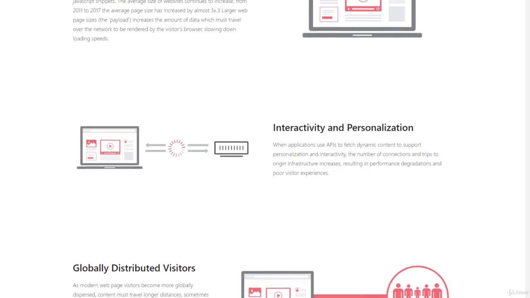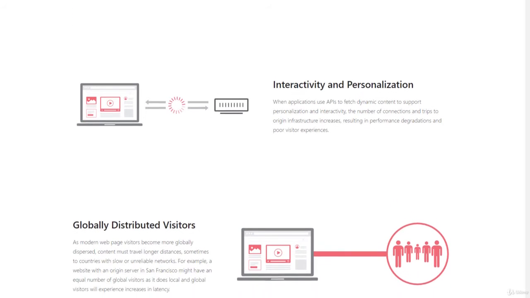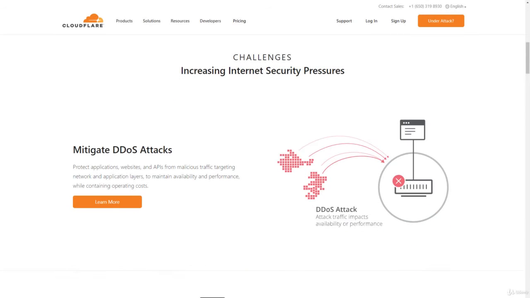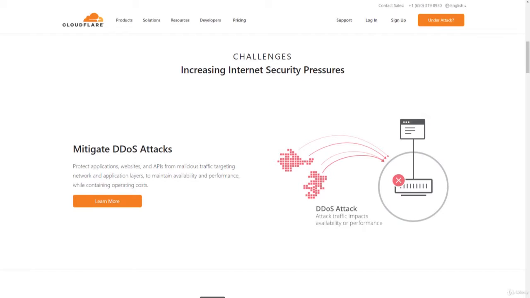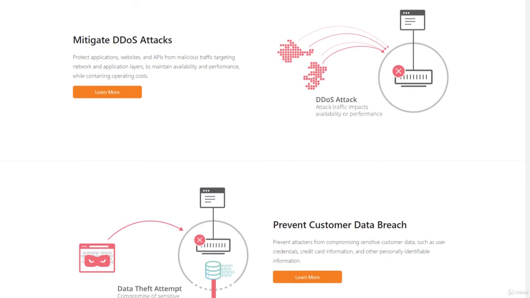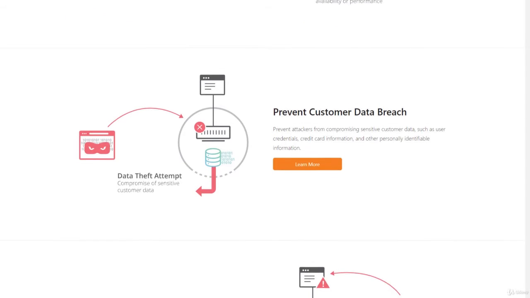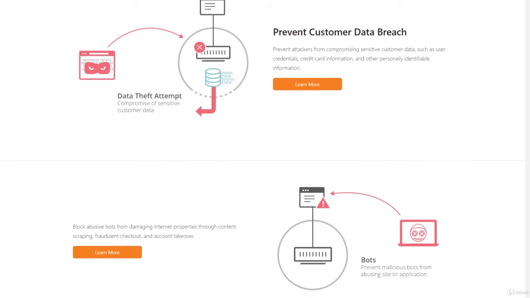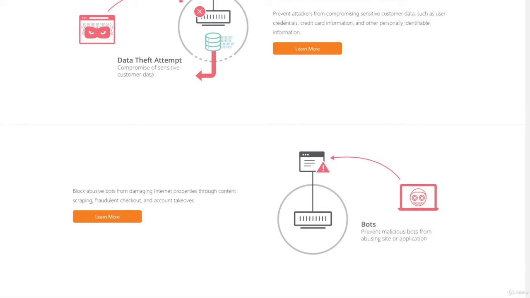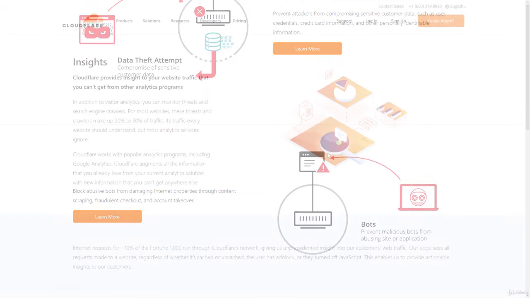Since it has a free plan, there is no loss for you in configuring Cloudflare for your website. Not only that, Cloudflare also acts as a security barrier between your website and hackers. You can also set the security level from essentially off to low, medium, high, and even you can mention that you are under a DDoS attack.